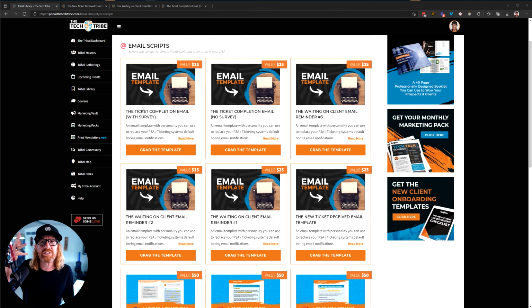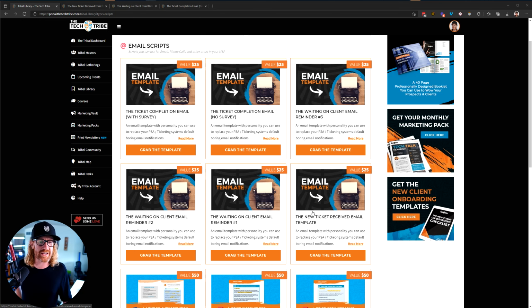Then when we did a redesign of the Tribe library maybe 8 months ago, the templates didn't fit inside the new system because of a technical limitation, and so we didn't re-upload them. I didn't think anybody was using them until we started getting email support requests on our help desk saying, hey, we're looking for those awesome ticket email templates because we use them in our MSP, and we wanted to grab them again just to tweak some of the stuff from the original ones. We got a number of those, and we went, people must be using these. So we've just relaunched them all again.